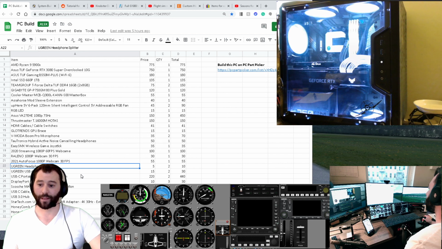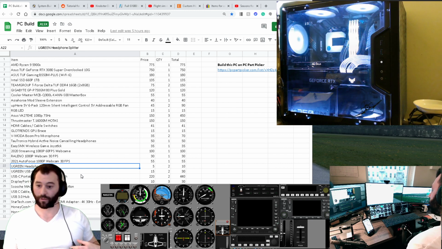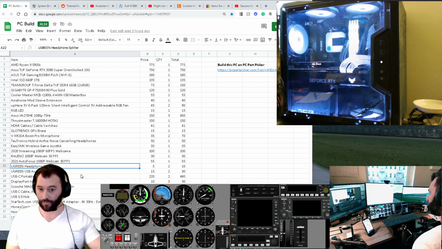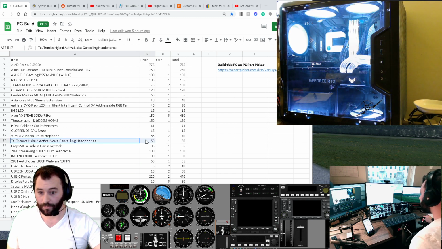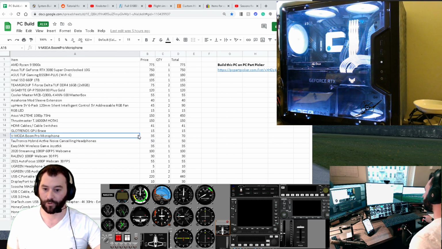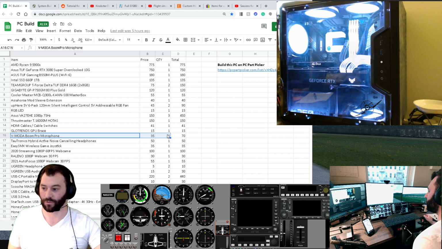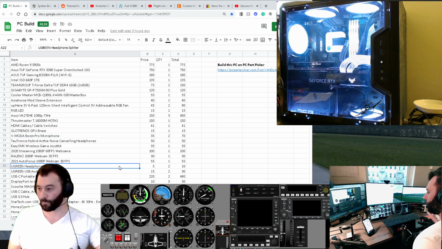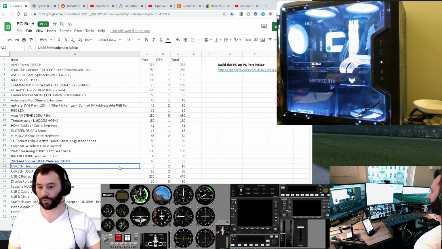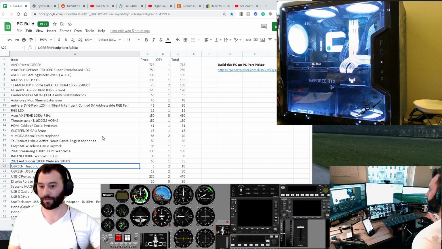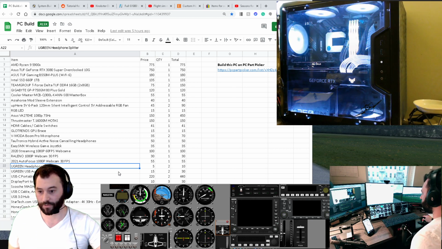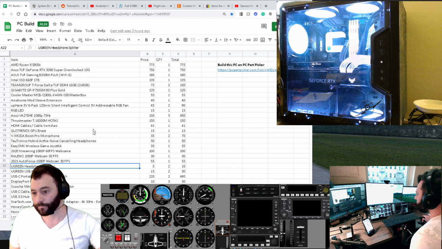Headphone splitter. So that's so that if I want to fly with a co-pilot, I can. I have another set of headphones and another boom microphone. Actually, I think, yeah, I only listed those once. I already had another set of over-ear headphones, but I listed the microphone twice. So I got two microphones. So we're set up so that if I want to fly with a co-pilot, both microphones, both headphones can plug into the PC at once, so that we can talk to each other and we can both be heard over the stream. We can both hear what's going on.